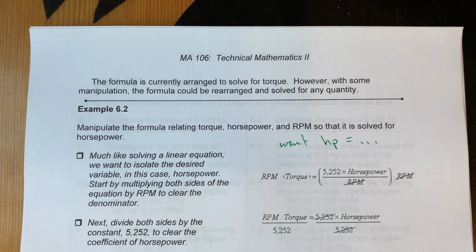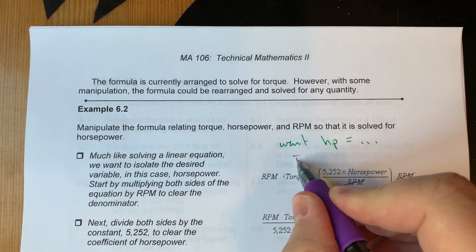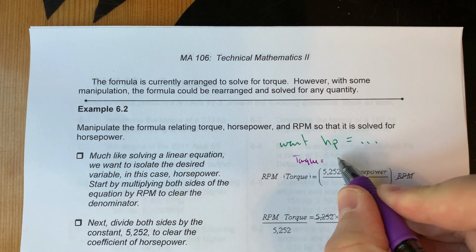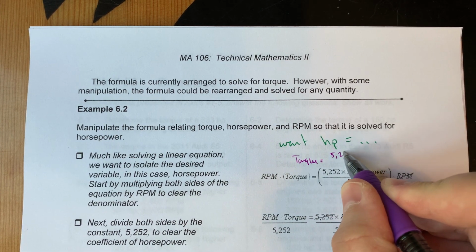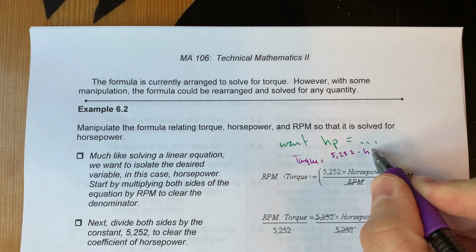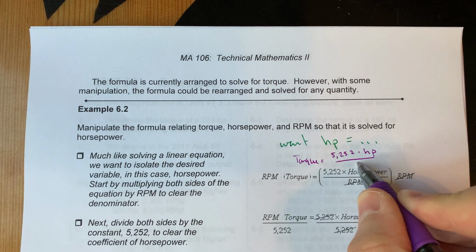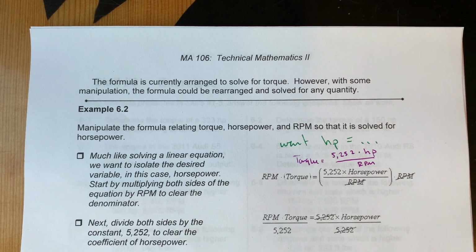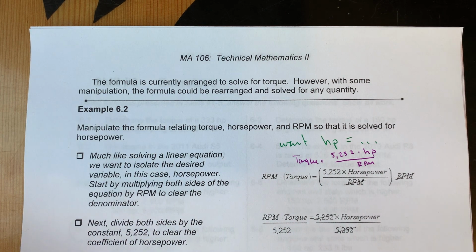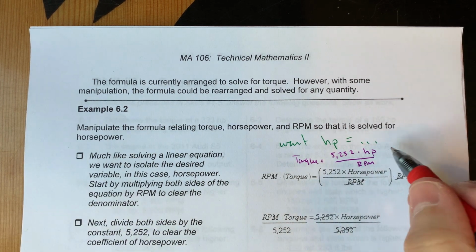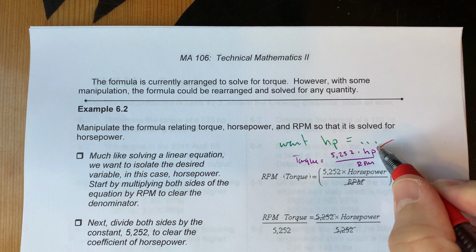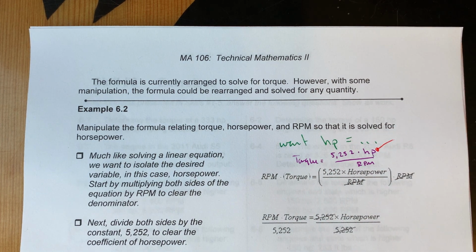So the basic idea here is we'll start with our torque formula, right? So torque equals 5252 times horsepower over my RPMs. I'm kind of squeezing it in here. So mathematically, what I'm trying to do is get to horsepower. So I'm trying to just do algebra steps to get to this horsepower. I need to essentially just unpack whatever's here.